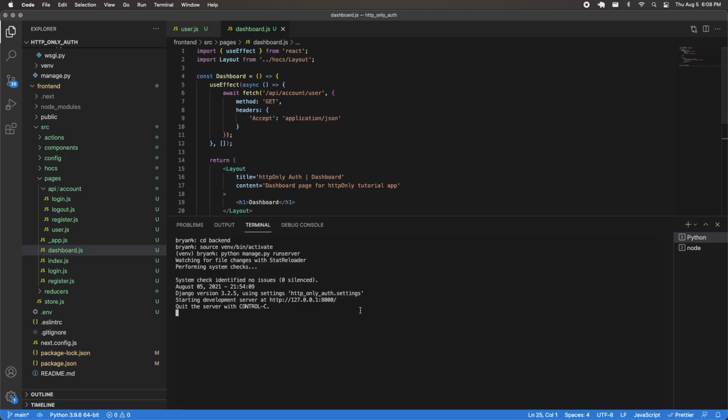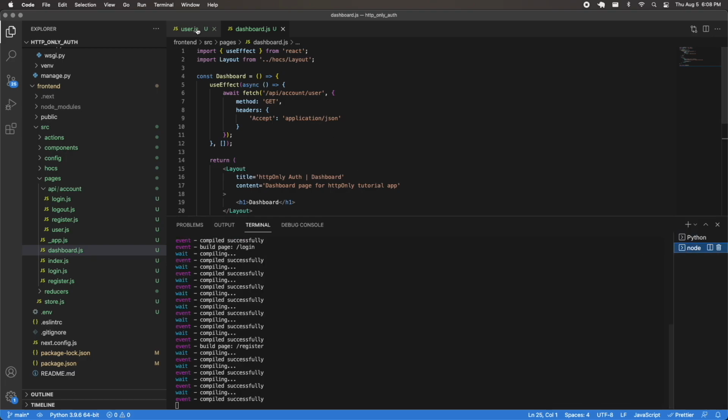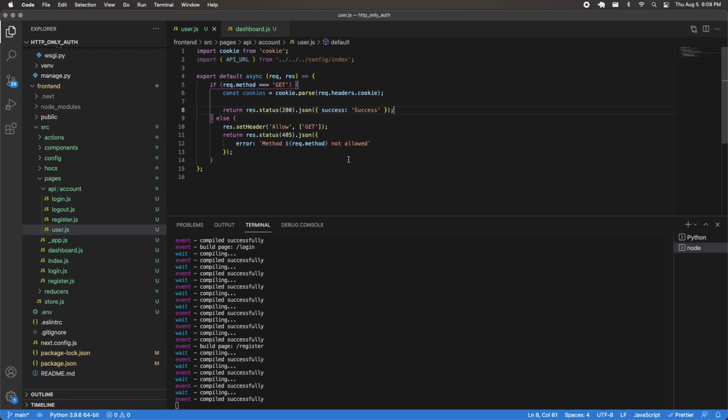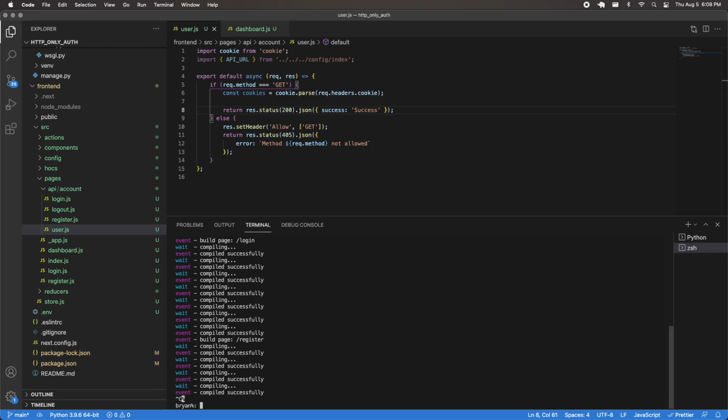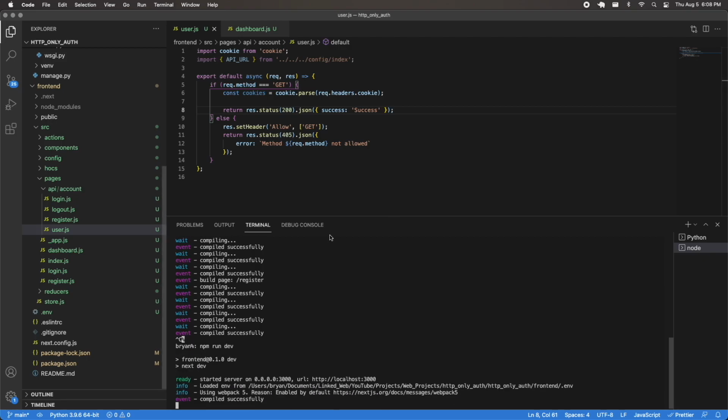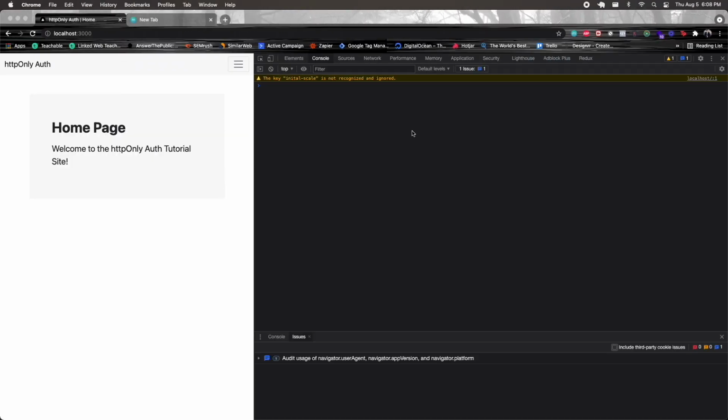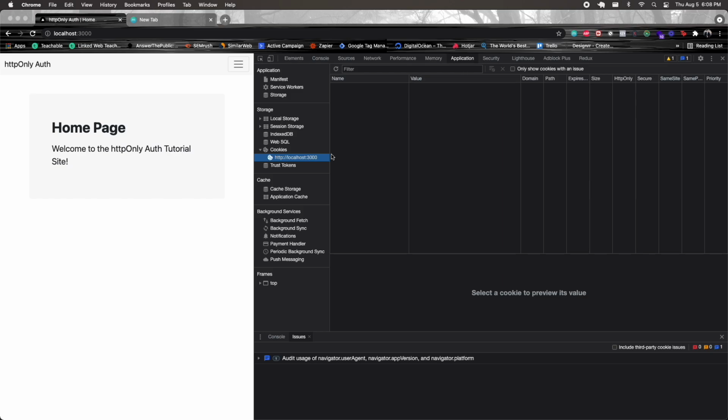So I'm going to open up my terminal. Because I made some changes inside of my backend API for Next.js, I need to rerun my server in order for those changes to apply. And then I'm going to navigate to my application. I'm going to open up my console, go into Application, and here I have the cookies. So currently I have no cookies. I cleared all of them just so I can do this test. And then if I go to /dashboard, we're going to make that request, and then we can see what happens.